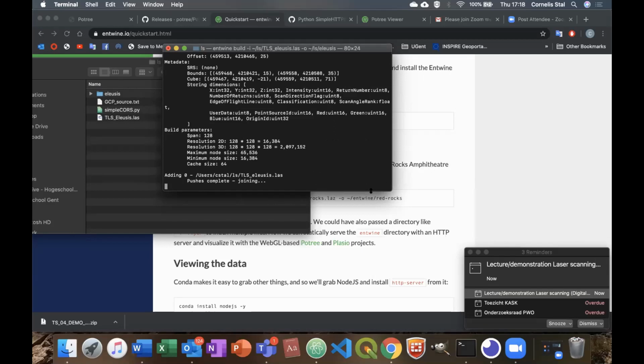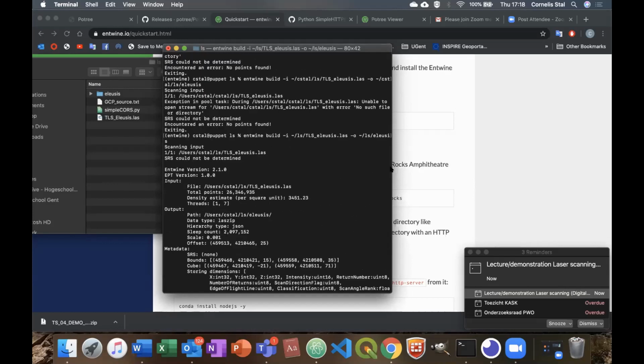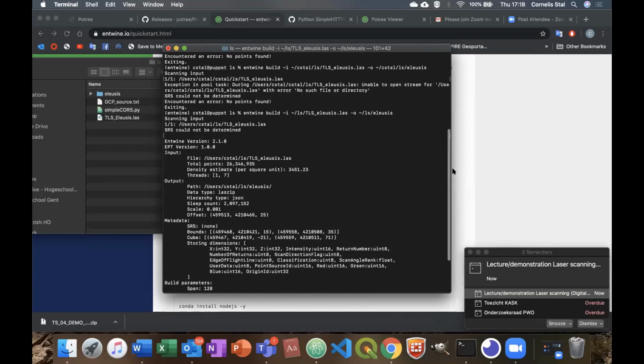So what I did here, just to summarize it a little bit: I'm using Entwine. From that, I'm using the build module, the conversion tool that will convert my laser scan point cloud, my LAS point cloud, to this octree-based system. And I'm referring to an input file.